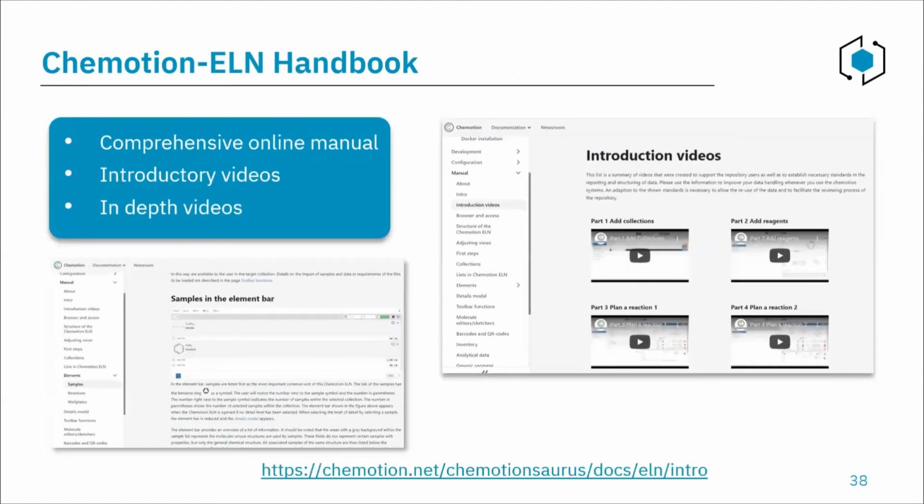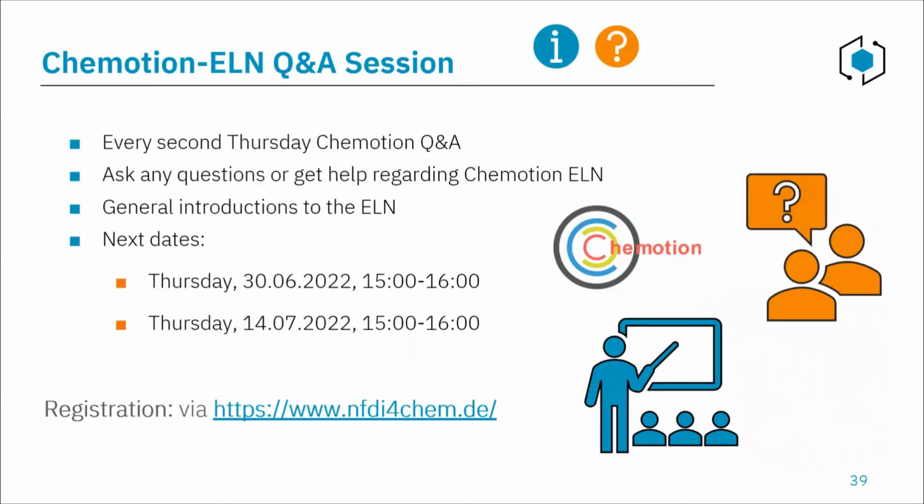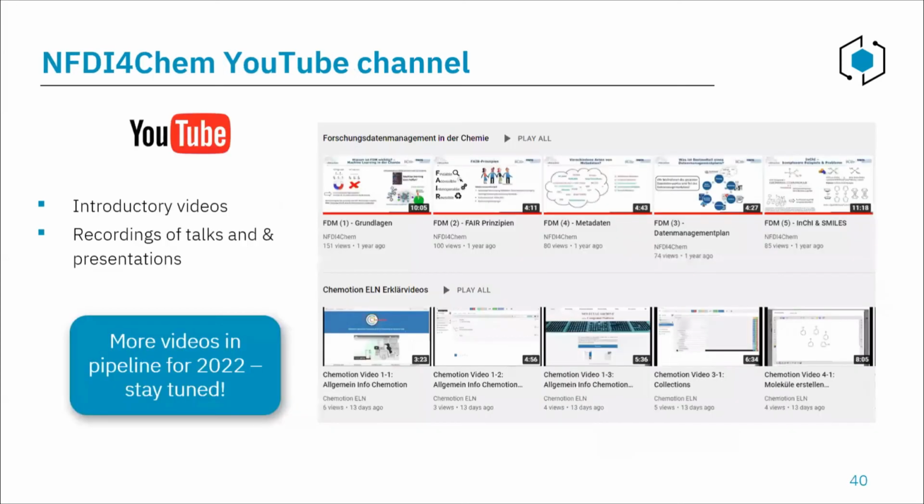There's also a knowledge base for Chemotion, which is a comprehensive online manual. There are some introductory videos and some in-depth videos there, and it really helps you with using the ELN. Every second Thursday, we have a Q&A session for the ELN, the next ones being on the 30th of June and the 14th of July. You can sign up and ask specific questions in advance, or if you like, you can get a general introduction to the ELN during the Q&A session.